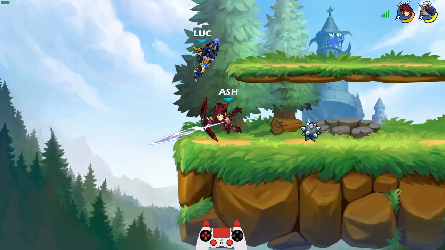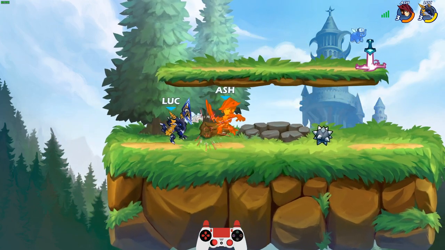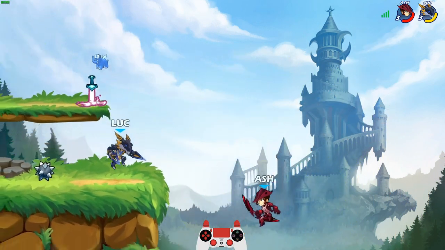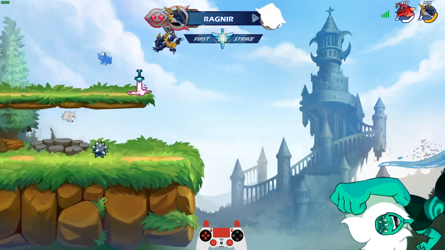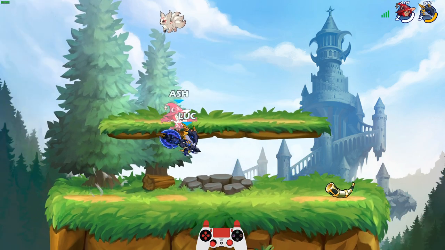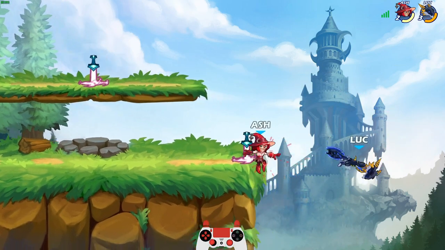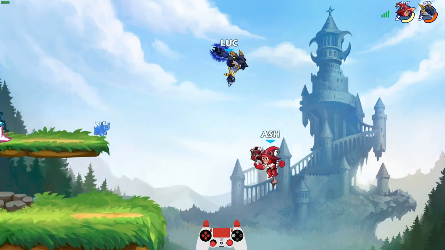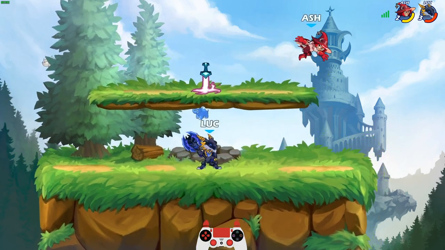Oh, man. Psych! Oh, I love doing that. And oh, I should have done down sig, not a neutral. Side sig. Goodbye. A lot of people underestimate the reach on that Katar side sig move. And I even remember when Ragnir was a brand new legend thinking that move is broken. Like, the side sig is so strong and fast, and it comes out so far. Come into the fire. Yes.